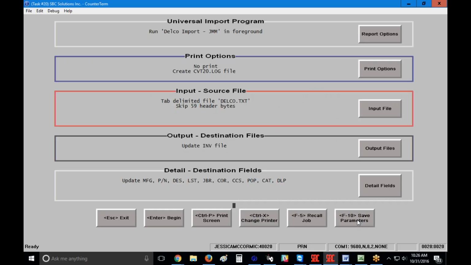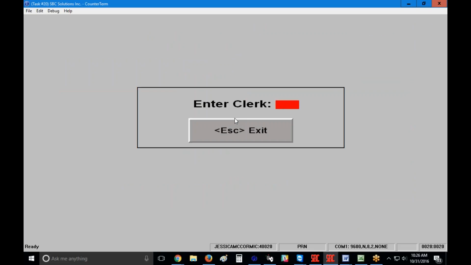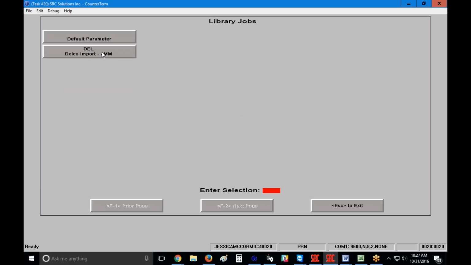So just quickly, I'm going to escape out of the import. I'm going to go back in, type in my clerk code, and now here is my import over here on the left. And if you go into your YD2 menu, you may see a ton of pre-saved library jobs in here. We've used them for imports when you initially went live, and perhaps a number of employees in your organization use this file. So you may see a ton of stuff in here, and that's okay.